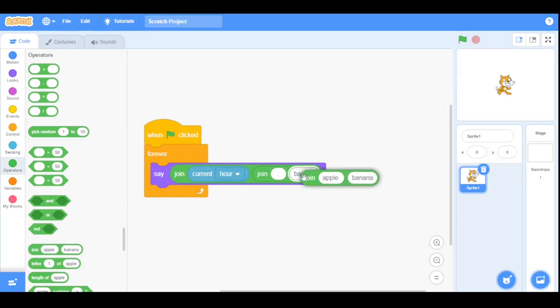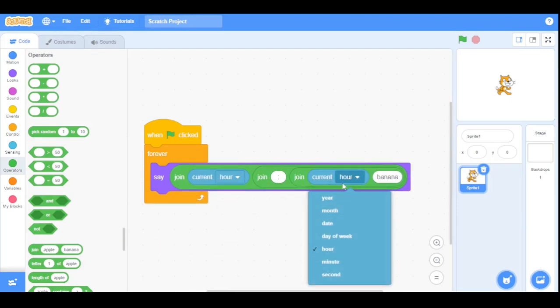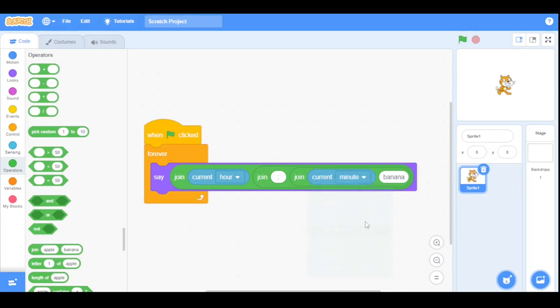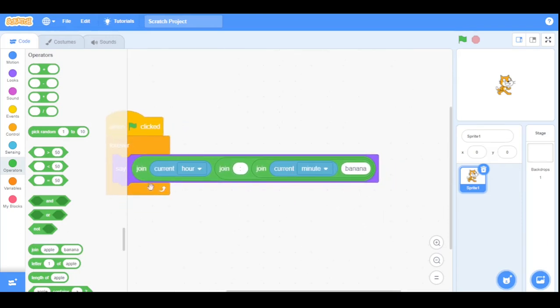Now drag another join block here, and this time we will join the current minute with another colon. Like this.